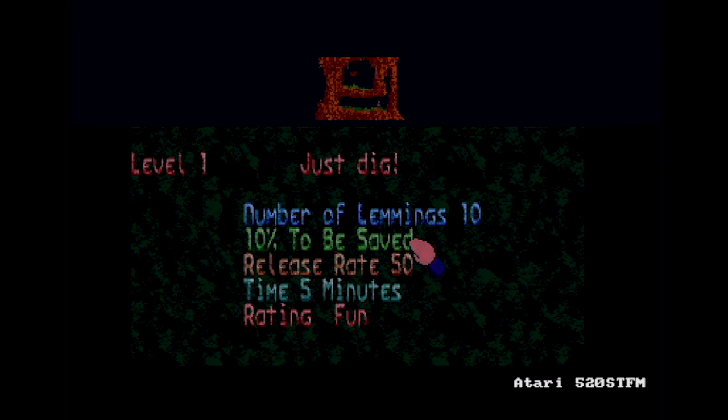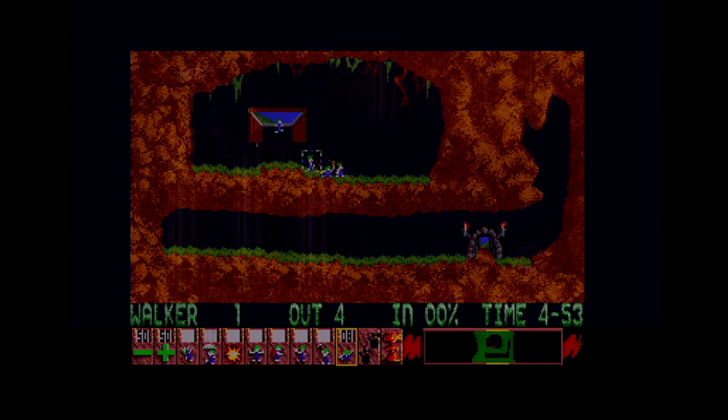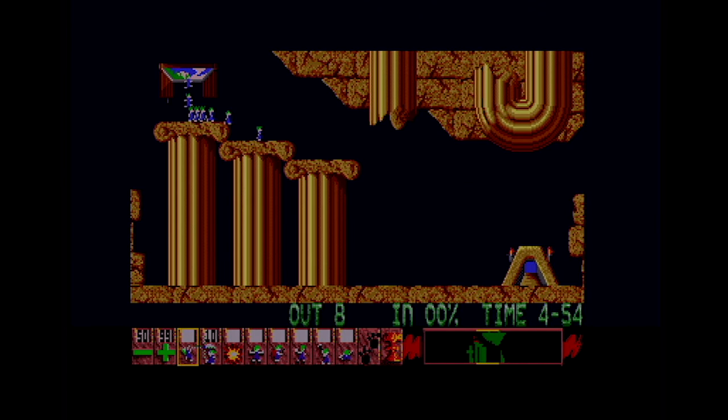Just to show you these initial two levels, 10% to be saved. I mean, you can't fail. You only need to save 10% of lemmings on this level, but you can't fail. Graphics are exactly the same, a few less colours. And onto level 2, you just skip forward here. And yeah, the ST version is exactly the same as the Amiga version, except with cut down sound and cut down colours. And that's about it, really.